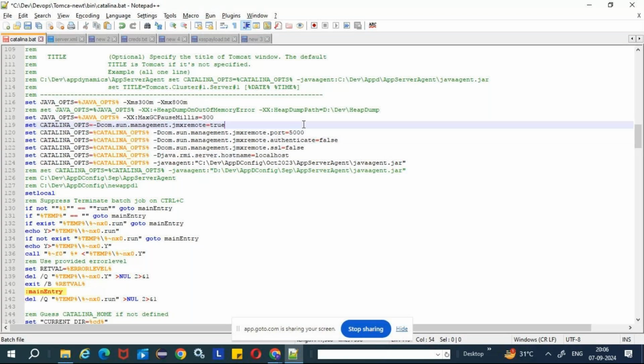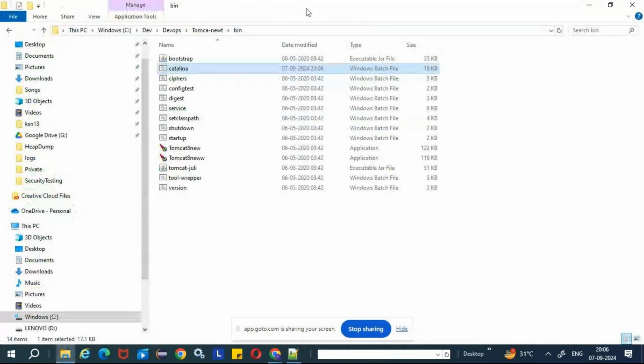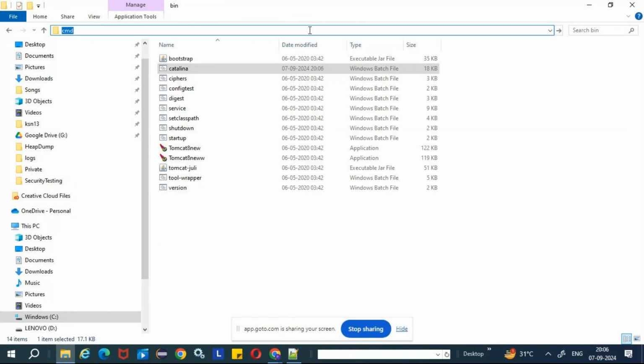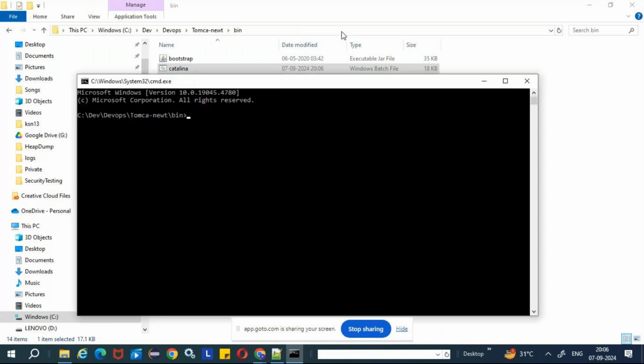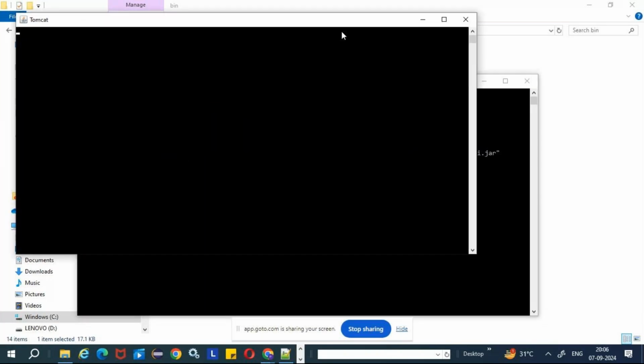Then save it, go to the command prompt using cmd, and type, no sorry, type startup.bat. Your Tomcat will open, and it will deploy the war file.